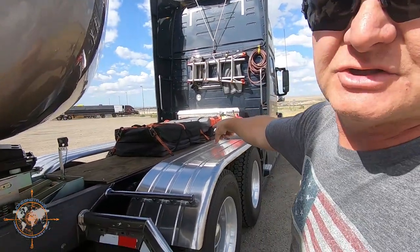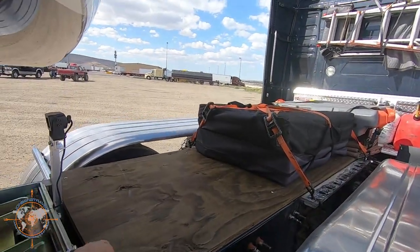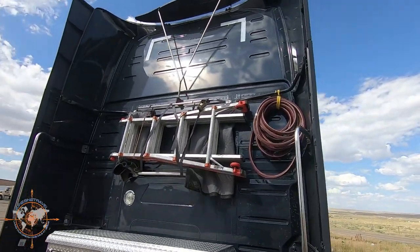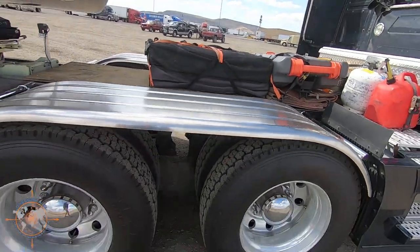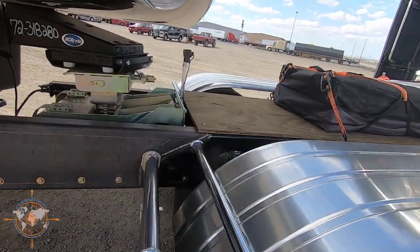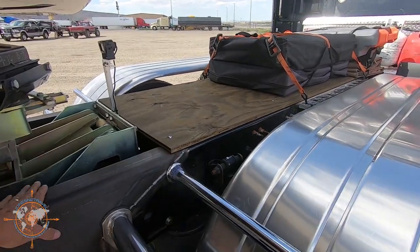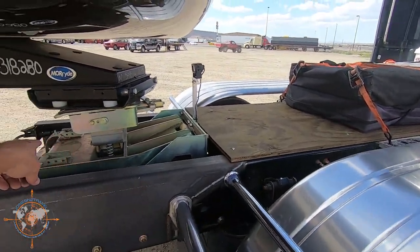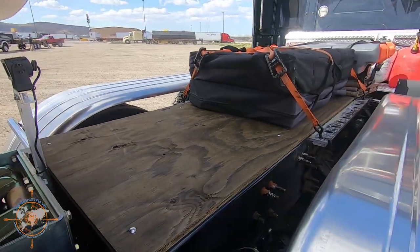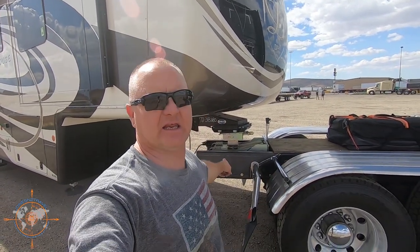We basically took a commercial tractor. We took off the commercial hitch. I added some marine grade plywood to give me a little bit of storage space, put my toolbox from my old truck on here, got the ladder hung up, and we added fenders. The truck came with brand new tires and brand new brakes — we'll go into that in another video. We took it to a guy in Layton, Utah, and he added the frame extensions. We already had our Comfort Ride hitch and he added that for us. I added the camera, and it pulls like a dream. Big shout out to Charlie at Just for Fun Motorsports in Layton, Utah.